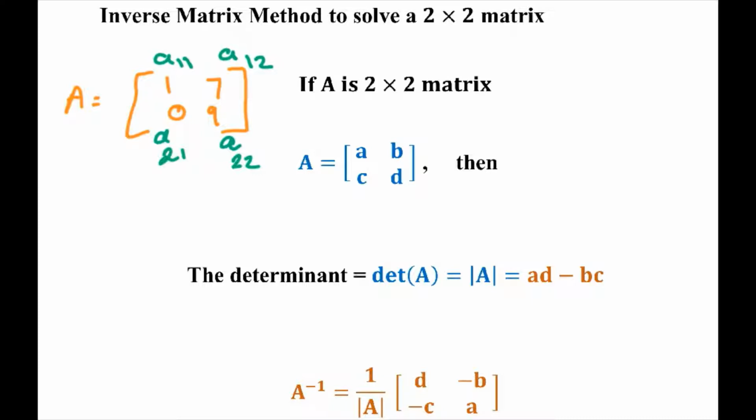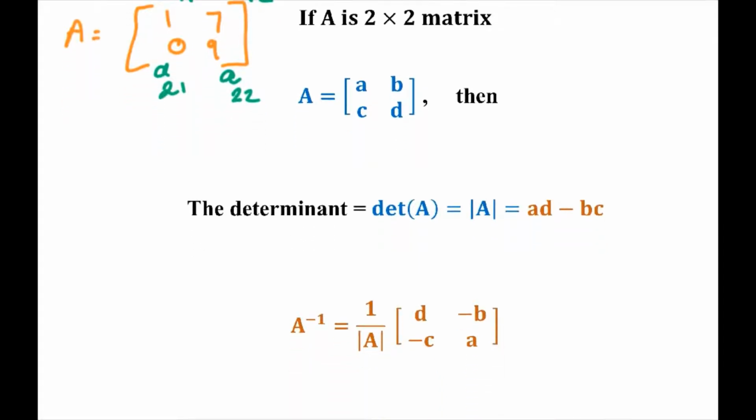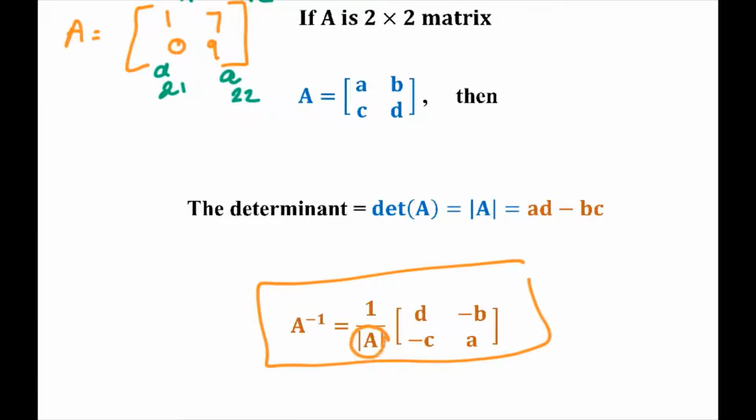In order to solve a linear system by using the inverse matrix method, we need to find the inverse first. And to find the inverse, there is a formula here. A inverse equals 1 over this kind of absolute value. It's not absolute value, it's called a determinant. And we can write it as det A. The determinant of A basically comes from multiplying A and D minus the multiplication of B and C. So the product of A and D minus the product of B and C.